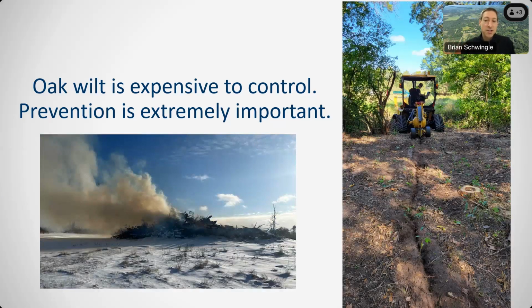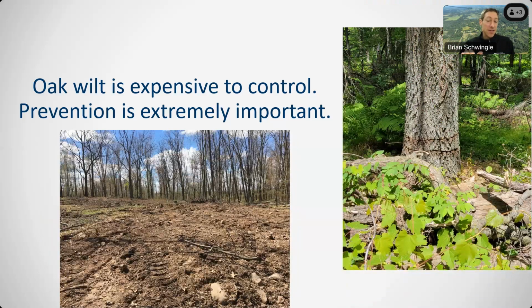And here are just pictures of oak wilt control operations. So you can see lots of times heavy equipment is required. Lots of times burning or destroying a lot of oak brush is required. Frequently, almost always in a forest, you have to sacrifice. You have to preemptively kill a lot of healthy looking red oaks around the diseased oaks to get a hold of the disease. So you end up getting these big pockets in your woods. You have to preemptively kill trees.